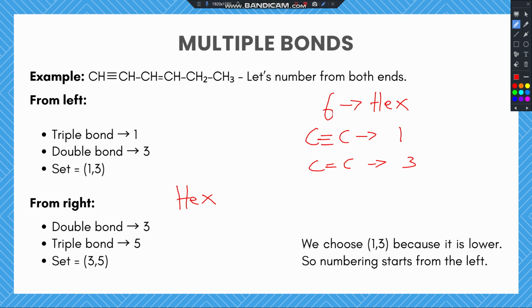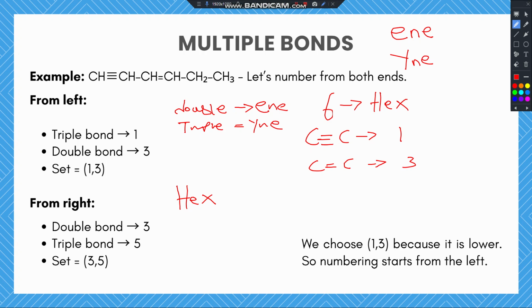We have a double bond, and to indicate the presence of a double bond, we use the suffix ene, and then for a triple bond, we use the suffix yne. So let's indicate their positions. Now, which one do we start with? When we want to write the name of organic compounds and we're indicating the position of multiple bonds, we do so using the alphabetic order. Now, a double bond is indicated using ene and a triple bond is indicated using yne.